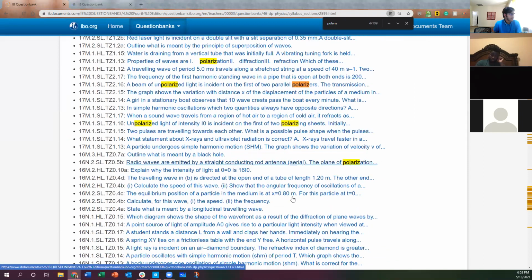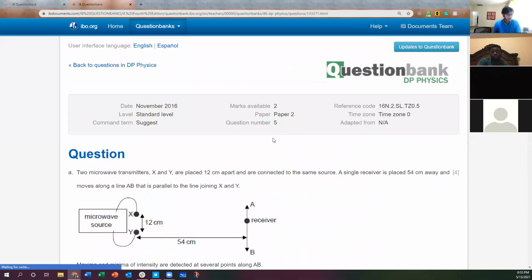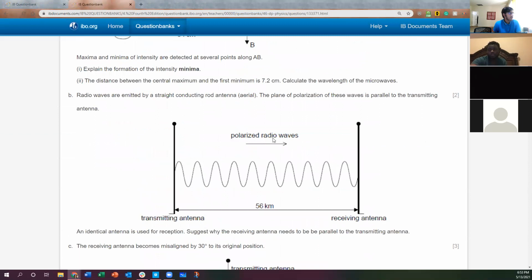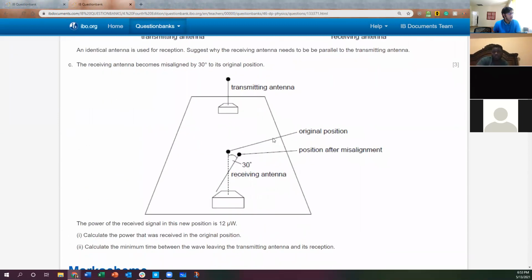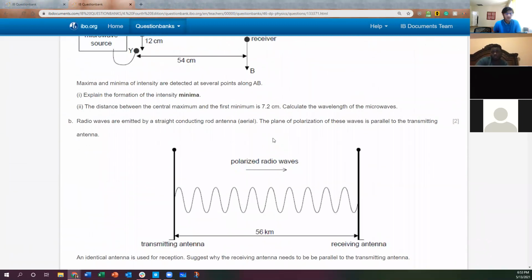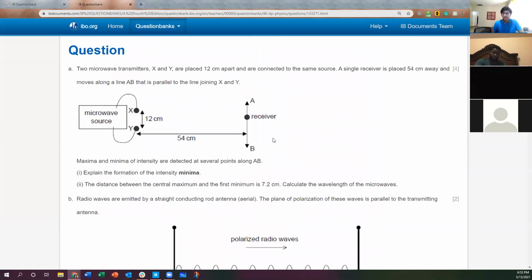Let's look at this one. Here's another question about polarization. Oh, fun. We have a free response dealing with polarization. I think what we're gonna do is finish this free response up and then call it a day, because I think it's been about an hour, and I think that we've covered a pretty good, vast range of problems, in my opinion.